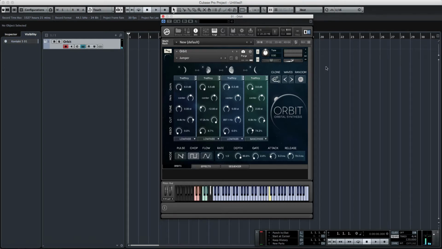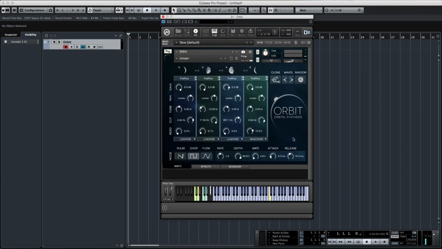All right, very, very cool. I like that. Basically, if you're working within your composition, just that in and of itself gives you a nice performance feature of this plug-in where you can add some interest over time. All right, so already sounding very cool. Let's see what else is going on in this patch.